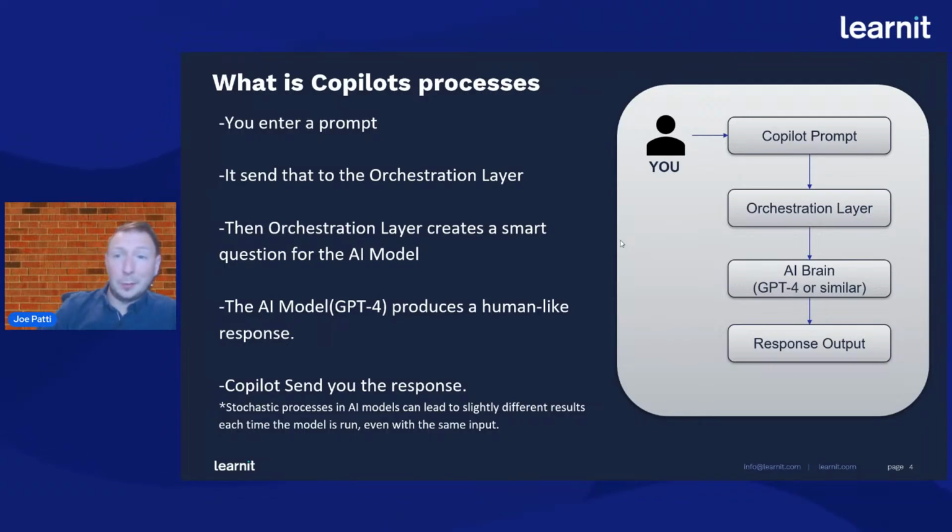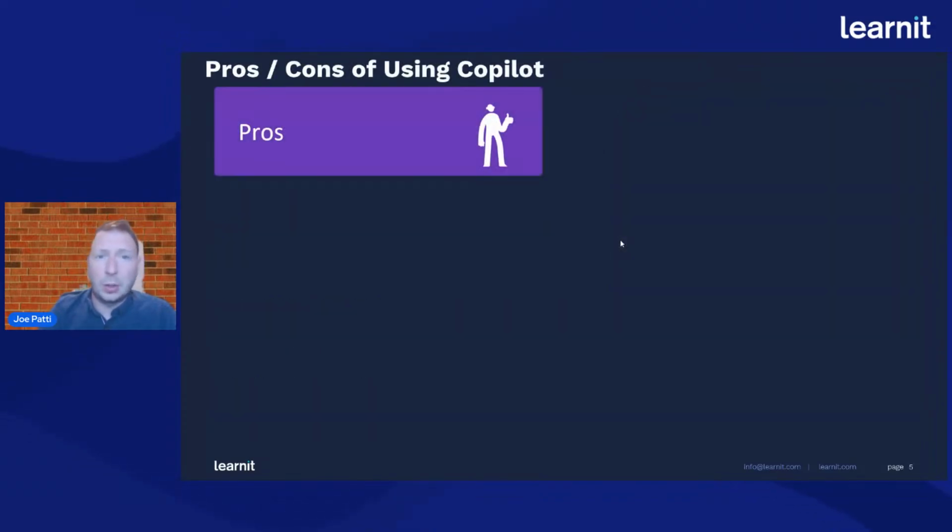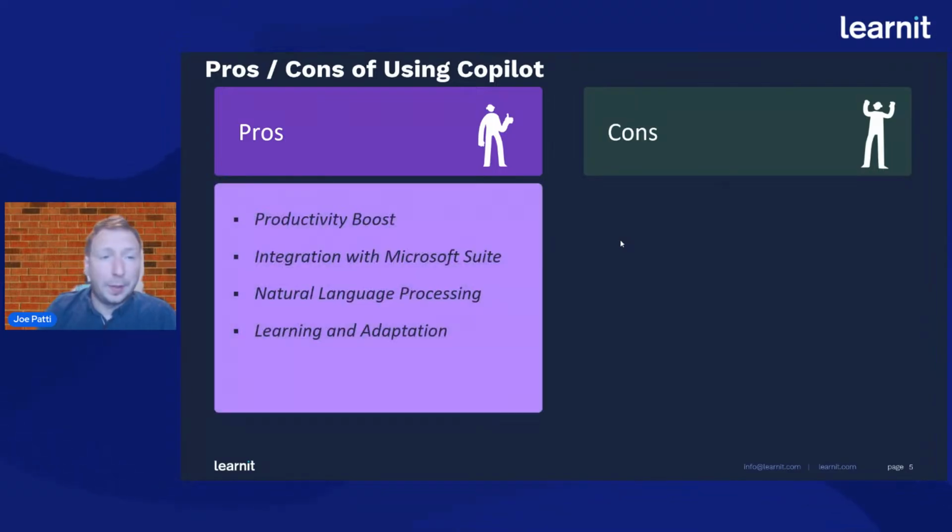Now, with that, now that we know a little bit about the process, I do want to talk about pros and cons. It is a new technology. So we'll start off with the pros, and then we'll talk about the cons. With the pros of Copilot, first off, productivity boost. I get so much more done using AI, using Copilot. The reason why is because it really eliminates those repetitive tasks that I'm constantly doing, like checking my email all the time, right? I am so much more efficient now, so much faster doing it with AI.